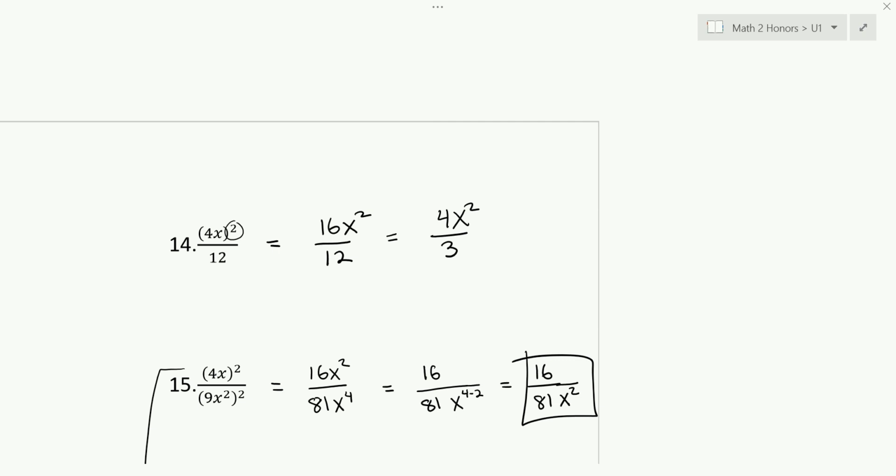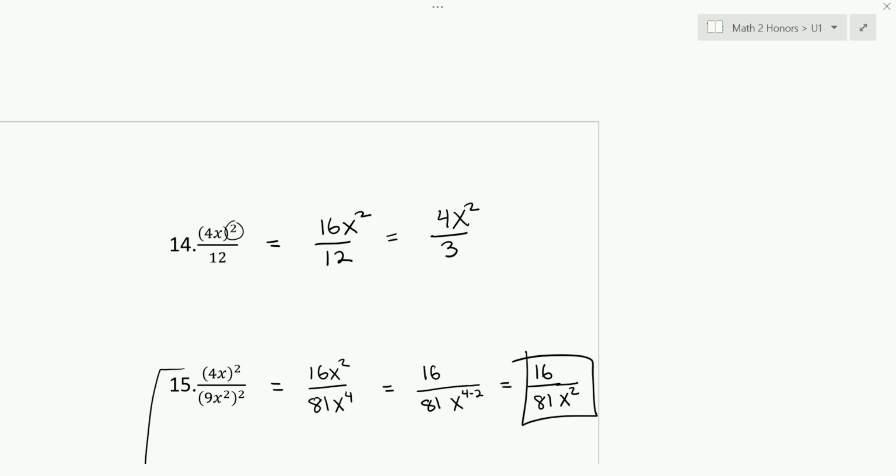And then 16 and 81 can't reduce, but whenever you have a common base, you can simplify that. So what I do is I look at which one has a larger exponent, and I have more x's in the denominator, and so I'm going to end up with x's in the denominator because I have 4 of them there, and so I subtract in the denominator instead. Okay. If I subtract in the numerator, it'd be 2 minus 4, and then I'd end up with a negative 2, and then I'd have to bring it down. So you could do that as well. Okay, but that's your answer, 15.